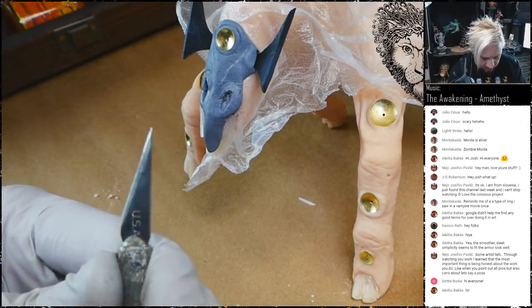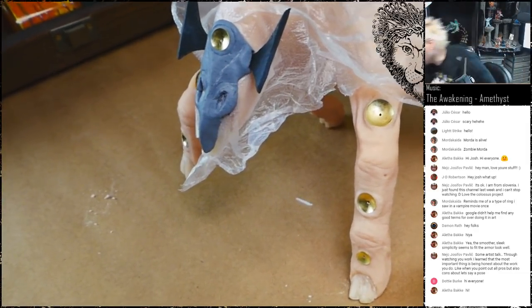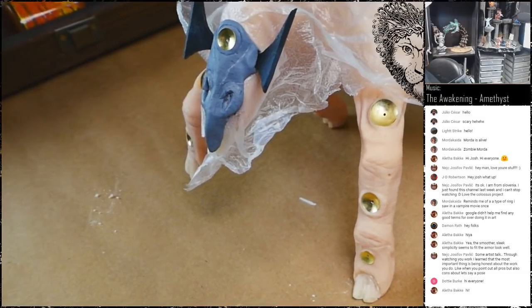On here that'll help me be able to slice without pulling material around with the blade.